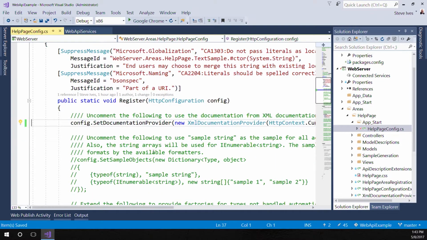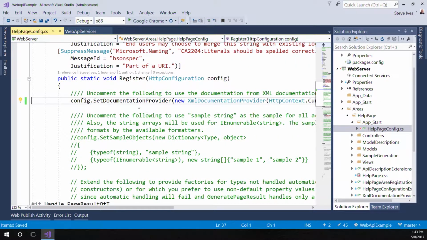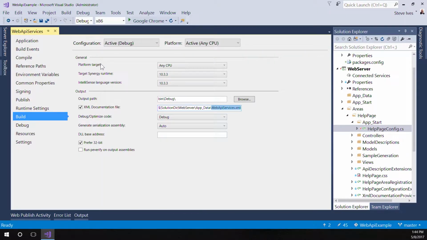Now there are mechanisms, if you Google it, there are some edits you can do in this code to make it pick up any XML file that's in that entire directory. Right now I'm hard coding it to specifically that one for that project, but if you have multiple projects with multiple services defined in them, you can fairly easily amend this code to just have it look for star.xml in the app data folder and load all of them. If you ever need to do that, I've got a piece of code that does that for you. So we should be getting help information from our environment now.